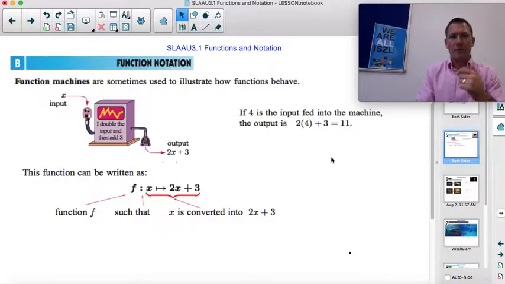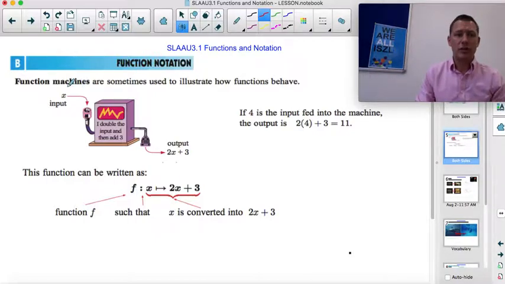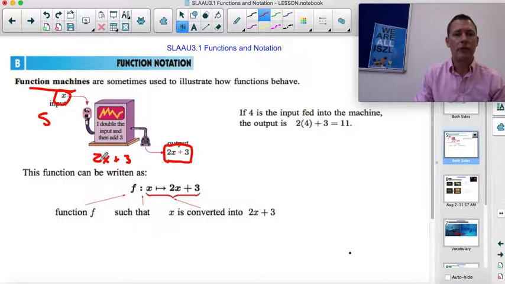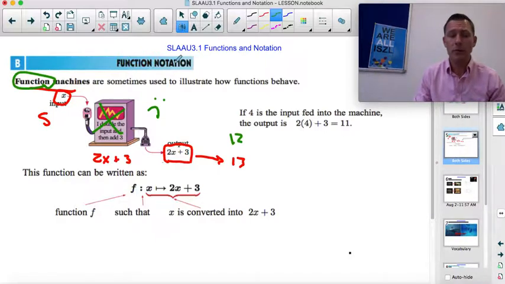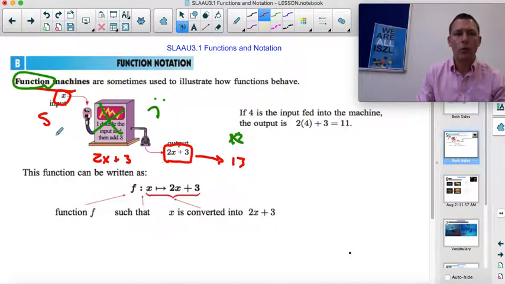All right, so let's get some numbers in here. I think about functions as a machine, and that helps illustrate this. If we put in an x, we expect the machine to do something specific with it. So this machine does 2x plus 3. If we put in a 5, it should go 2 times 5, 10, plus 3, so out should come 13. If you put in a 5 and you get out 13, every time, that's good. But if you put in a 5 and you get out 12, your machine's broken and it's no longer functioning, right? So we need to have one input give you only one output.